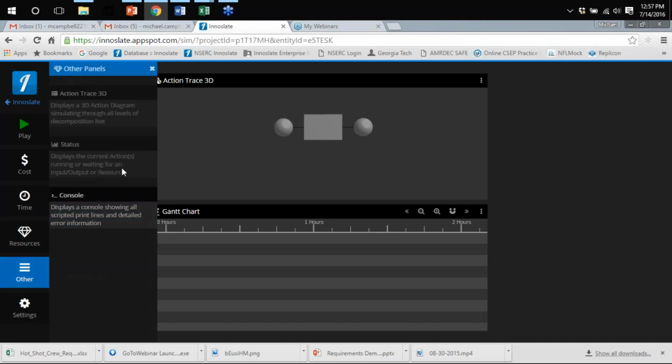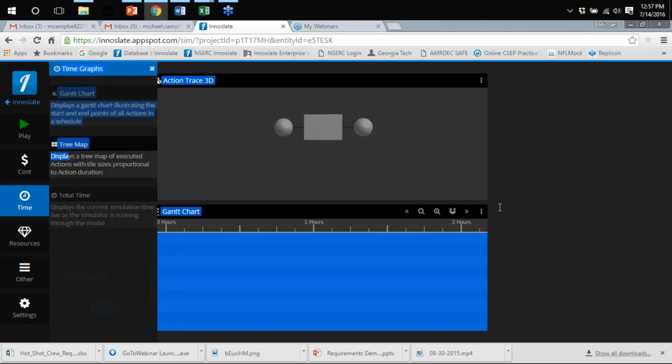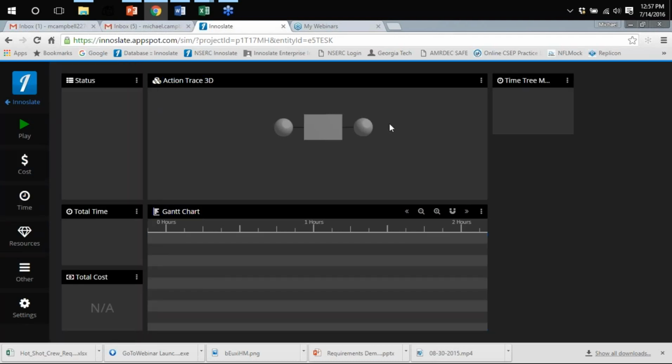So if you wanted to see the console, or if there's a tree map that you wanted to see, you can certainly see it over here. So you'll see a time tree map as well. And it's just as easy as running it. This will not execute because it's got one. If it does, it's just going to show you one thing. But I don't expect it to execute just because it's got one in any. But I just wanted to show you.